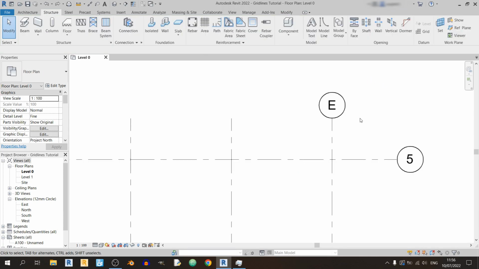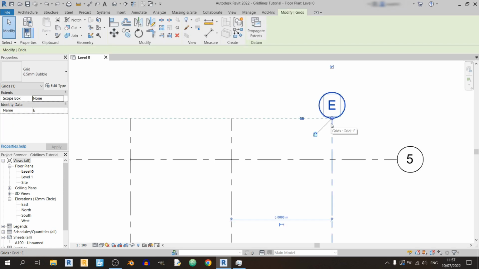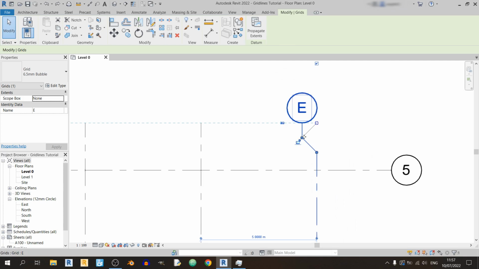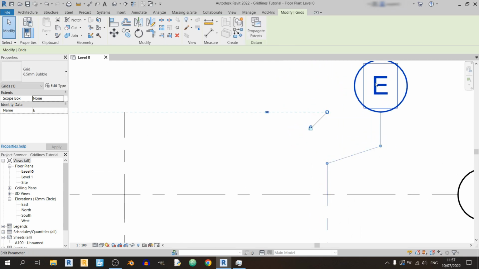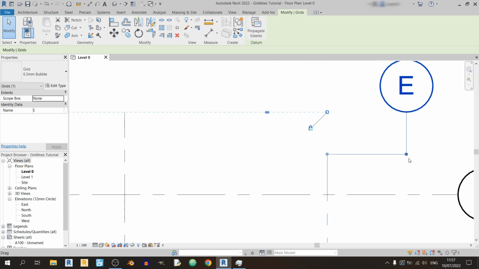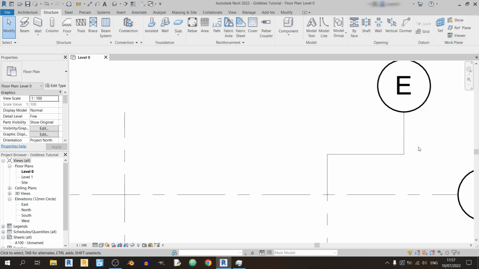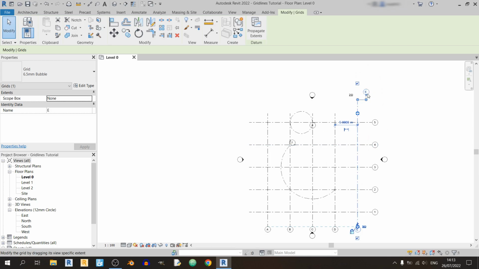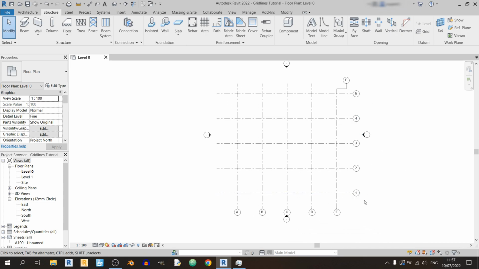So in some scenarios you might have a grid bubble where it's blocked out by something, maybe a column or beam or whatever it is. So you can left click on this particular grid line for example and you'll see this add elbow button over here. So this can help move the grid line bubble over here to the left or to the right. So you can only move it horizontally and not vertically. You can only adjust the length of this line section just by moving up and down, and that's it. And you can actually move this grid bubble up on its own just by toggling from 3D to 2D, and you can extend an individual grid line bubble like so. So that's a useful tip to know.